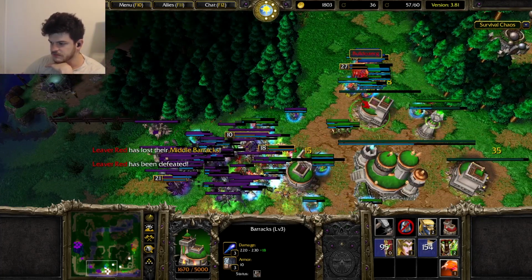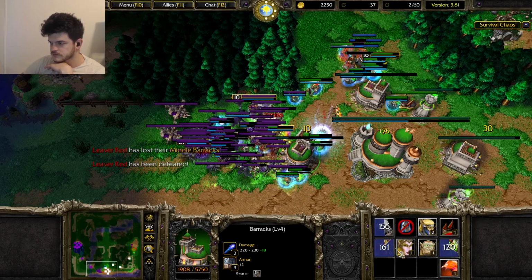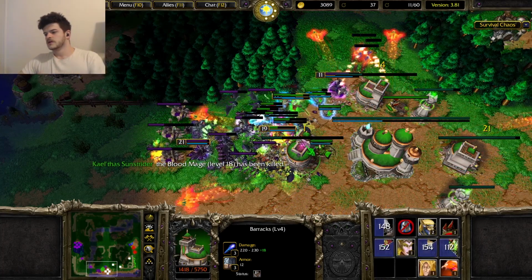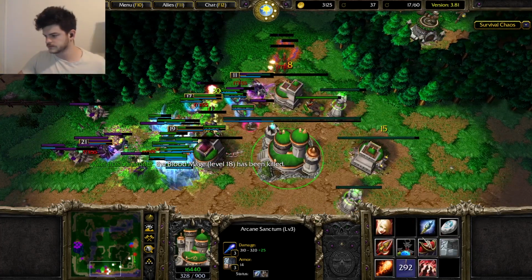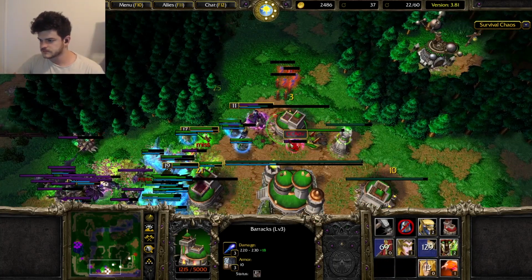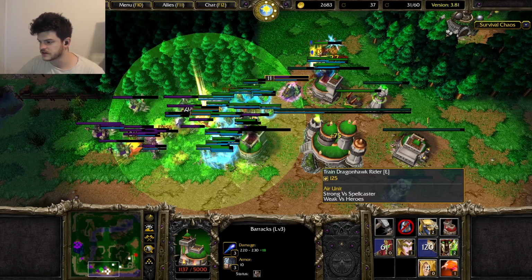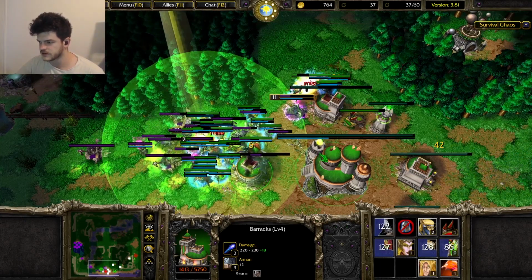Come on, just kill him, please. Four, three, two, one, zero. Okay. Now let's pick up some Elven Masonry, since our buildings seem to be struggling ever so slightly, but let's get some more health on you. Excellent. Good, good, good.